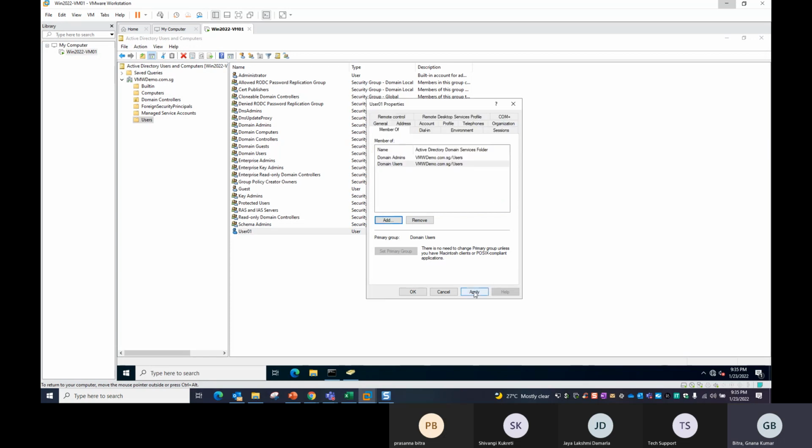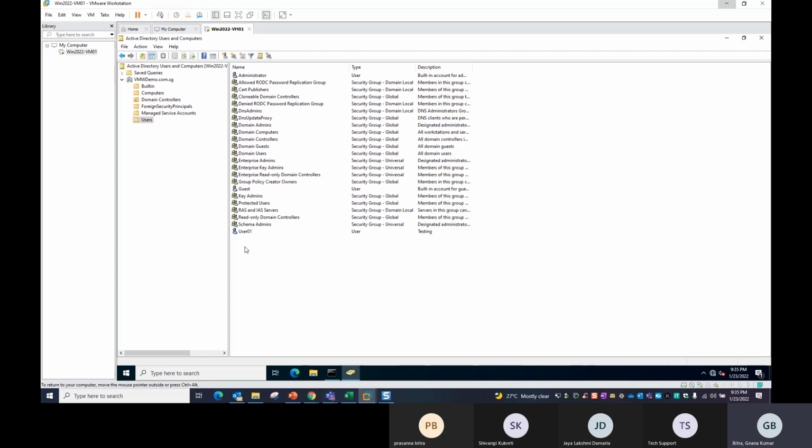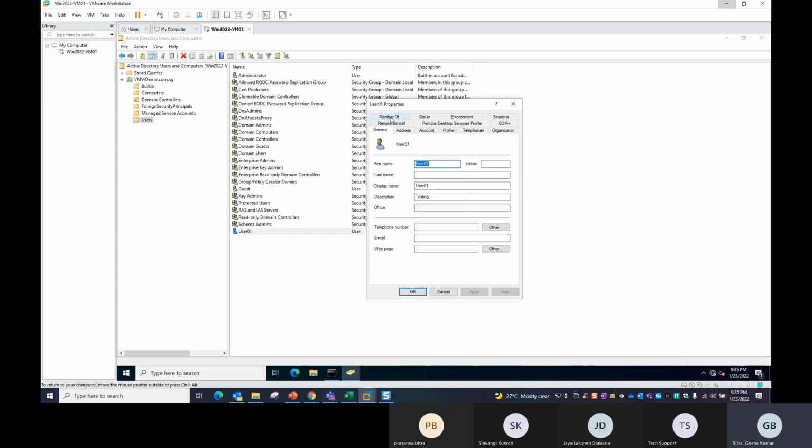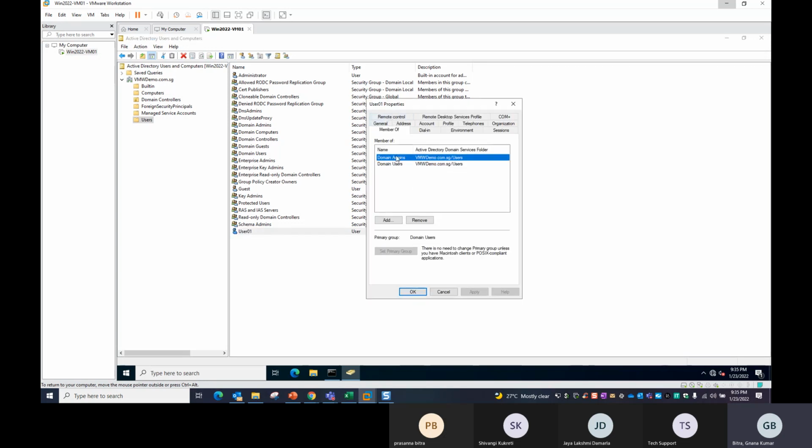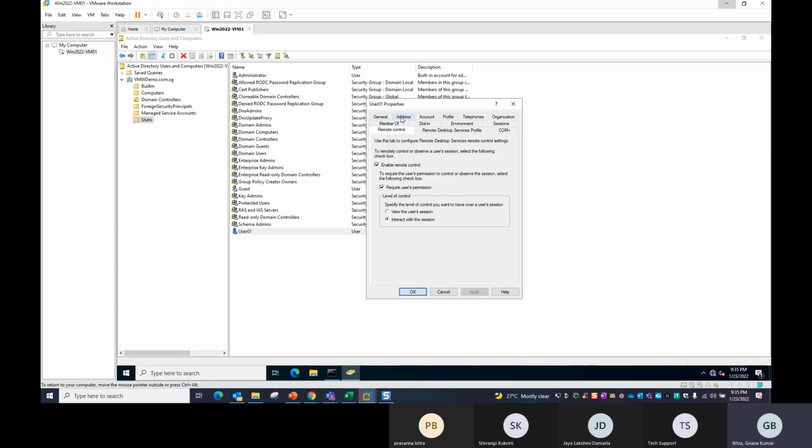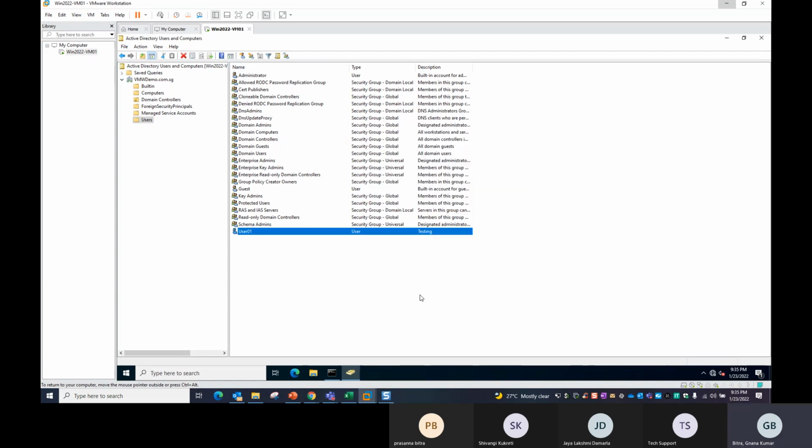Click OK, apply, OK. If you want to verify again, select the user, go to Member Of, it has domain admin. For remote access, we can create multiple methods to provide the permission, but by default remote control is also enabled here, with require user permission enabled. Now click OK. We'll test this account again.